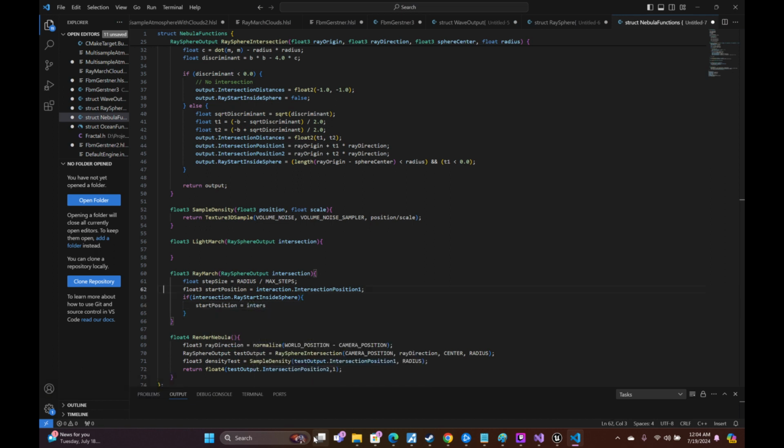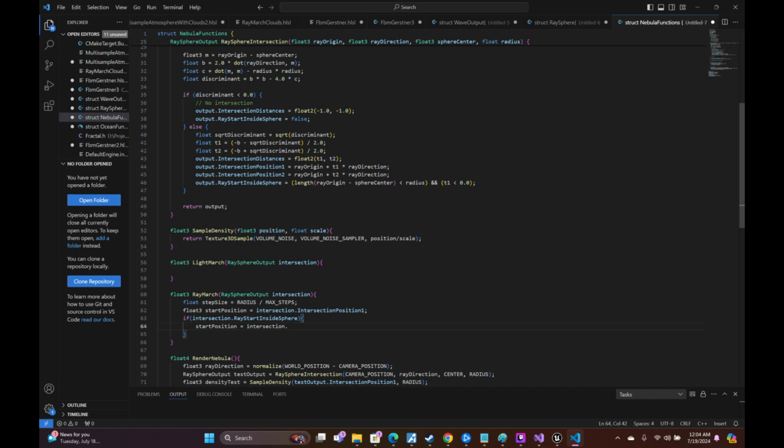I spelled this wrong. Intersection.restartPosition.